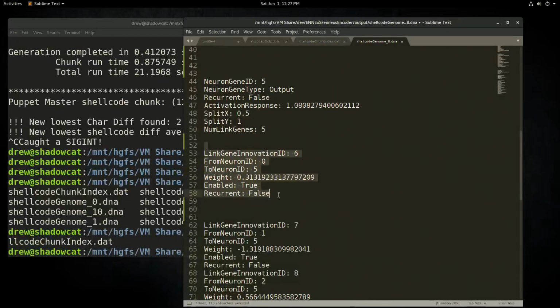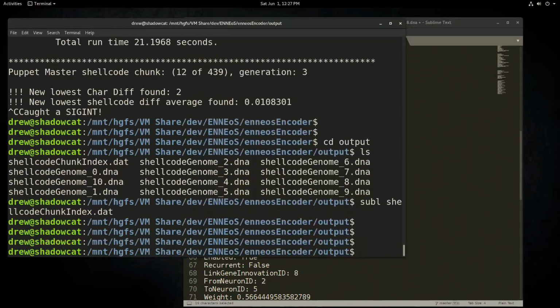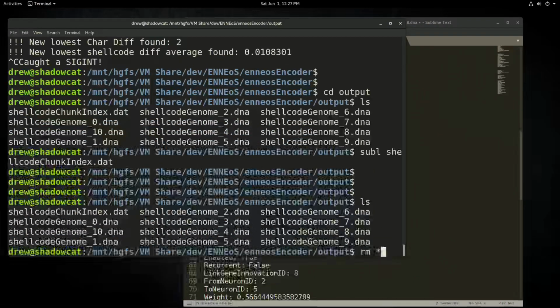The links inside of it, you see this is a link from neuron index 0 to this one, 5, and that link, that synapse, has a weight. These weights and activation function, that's the software, if you're thinking about this as a virtual machine. The neuron itself, these links, that's the hardware. So this is that specification. This is literally the DNA data that the genetic algorithm works on, and it gives you enough information to create that neural network. But since I'm too lazy to do all that right now, I'm going to copy a pre-made one.